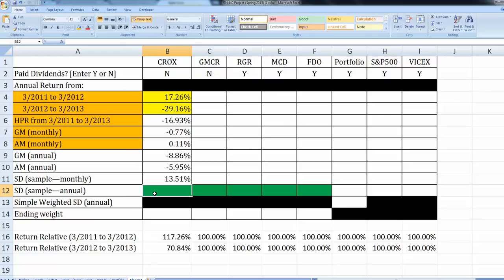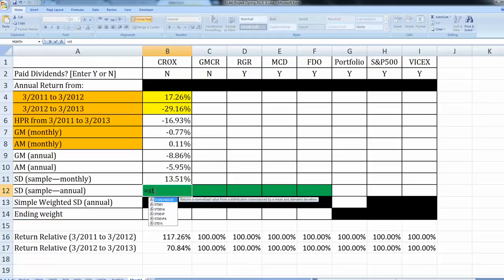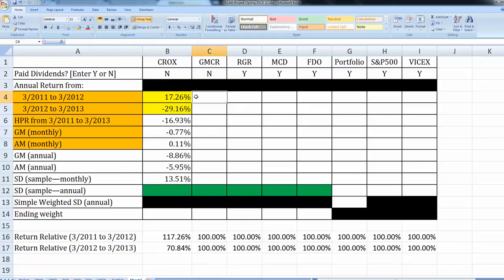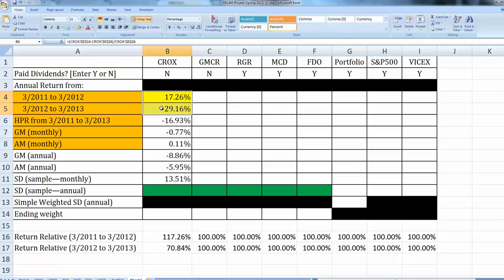Now I want the annual standard deviation of the sample. And so it seems like what I should do is just use the stdev function on these 2 returns. But it is technically possible for a company to earn, let's say, 10% one month, or year, and 10% the next year. So if I calculated the standard deviation on those two 10%, it would give me a standard deviation of 0. Because even though they earned the exact same return each year, they could be quite volatile in the months between those months that I use to calculate these returns.